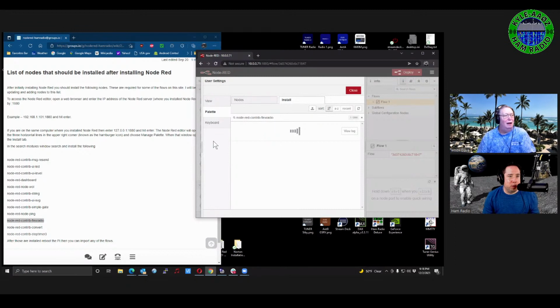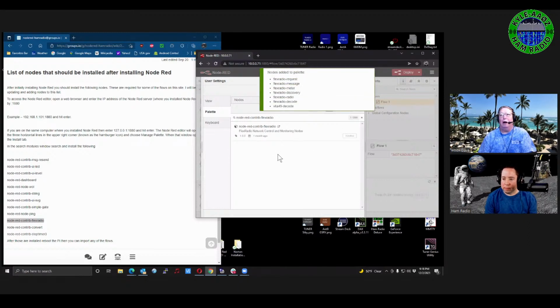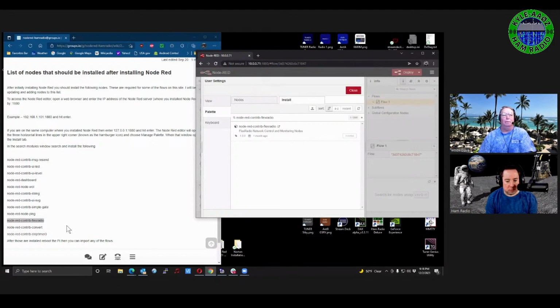Now, if you don't have a Flex radio, I'm assuming you don't have to load the Flex radio node? That's correct. You don't need to load it if you don't have a Flex radio. Most of the group started centric around the Flex radio.